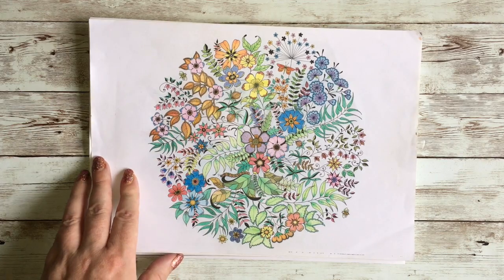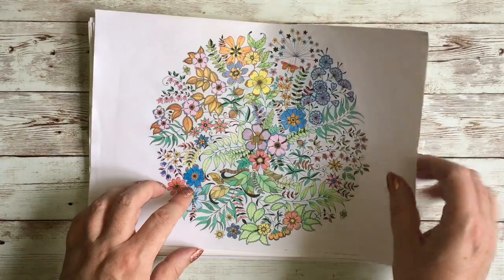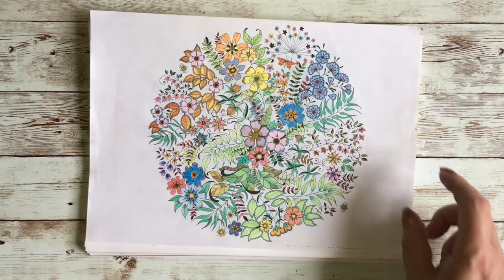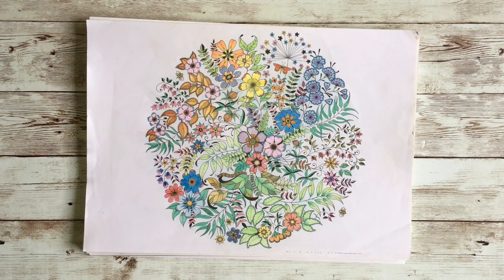So I thought, oh, alright, I'll try that. It's free. I'll just print it out. And it's just printed out on plain copy paper. Now, obviously this gets the honourable mention because it's the first one I've ever done.